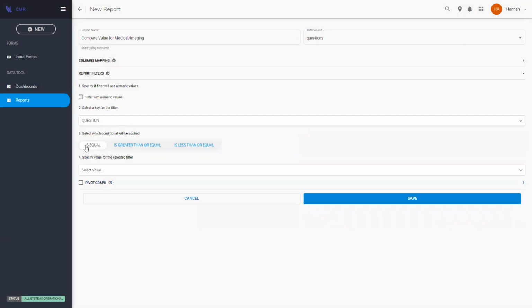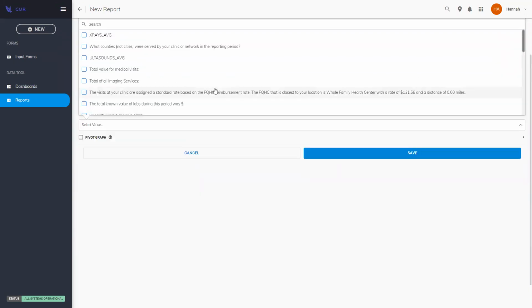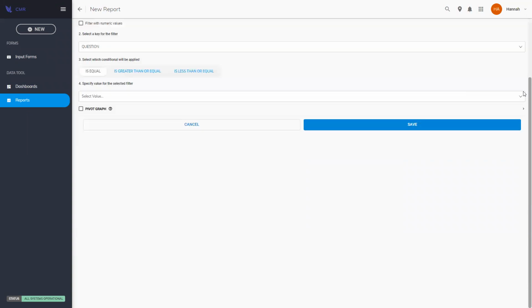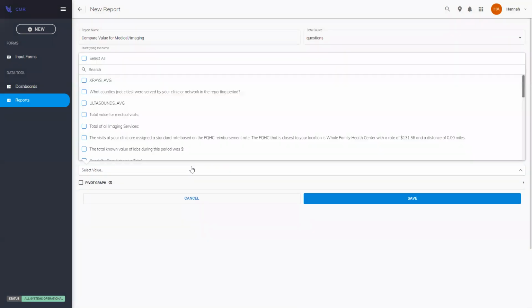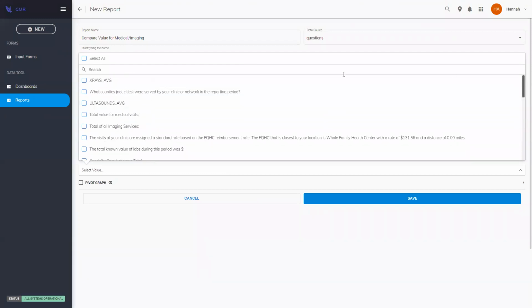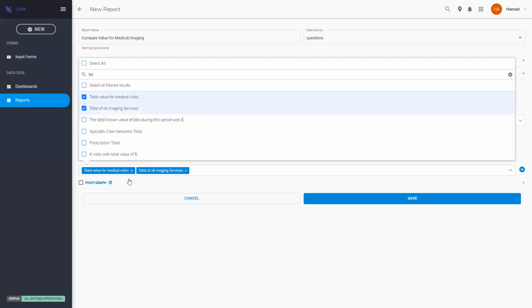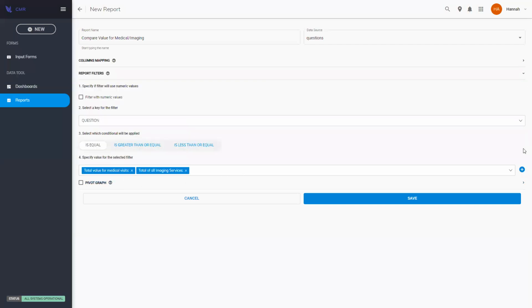I'm going to keep the condition is equal, and this lists all of the questions on the forms that have been answered, that you can select and drill down to. Now I want to select the total value for medical visits and total for imaging services. Those 2 questions I want to see.